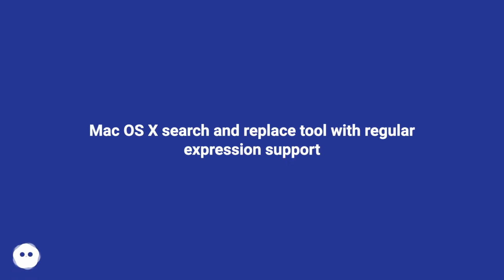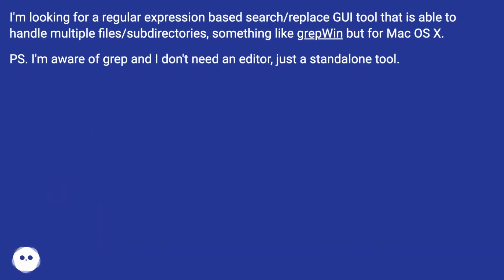Mac OS X Search and Replace tool with regular expression support. I'm looking for a regular expression-based search/replace GUI tool that is able to handle multiple files/subdirectories, something like grep, but for Mac OS X. PS, I'm aware of grep and I don't need an editor, just a standalone tool.